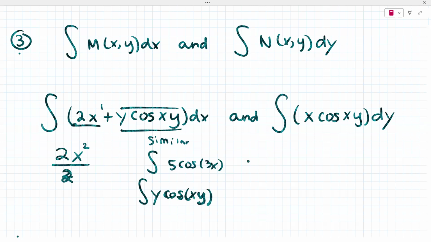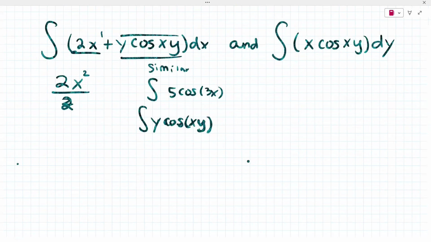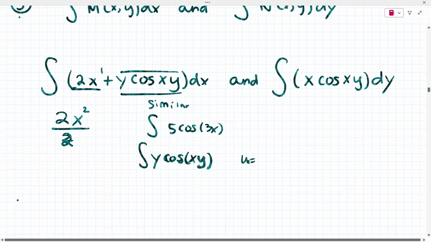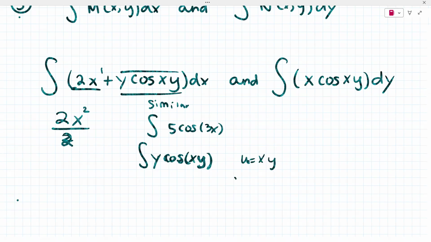And what will we do? We do u substitution. So my u is xy, and then du with respect to x would be y, right? Yeah. So du with respect to x, here you have your x. This y is not an x. So the derivative of x is 1, and then this y is a constant, and then you have a dx.